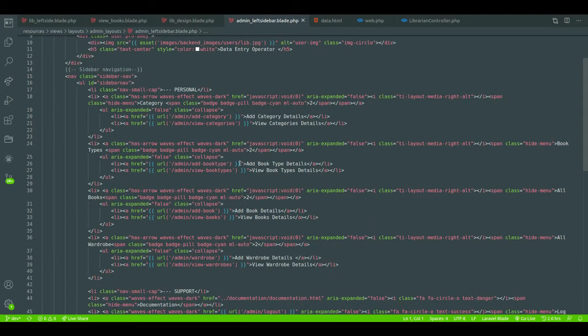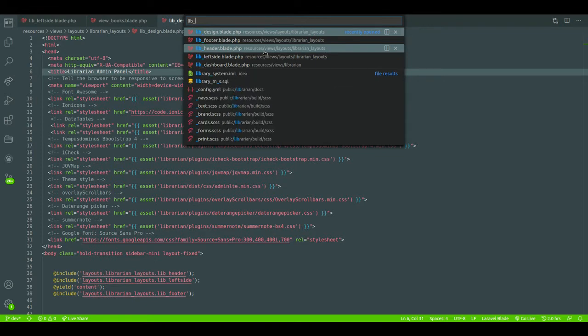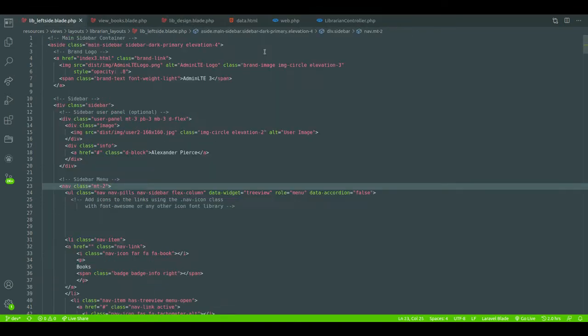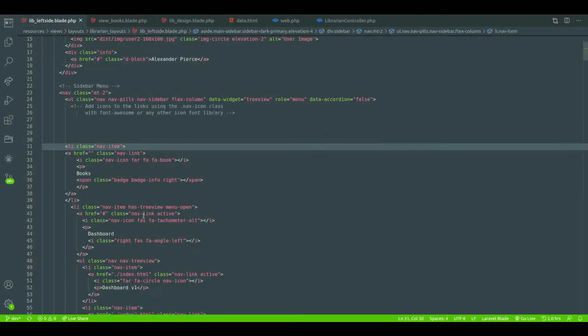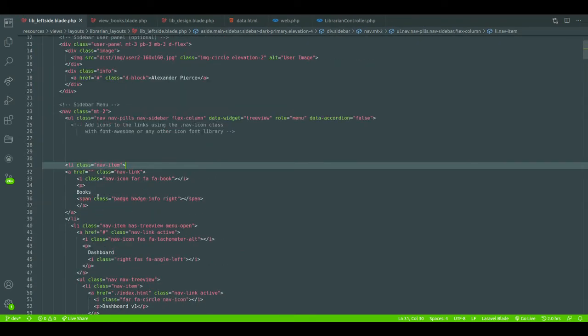In the left side, in the same way, we are calling the route. So go to that file. That file name is left side. In that left side we can see here one option, book.